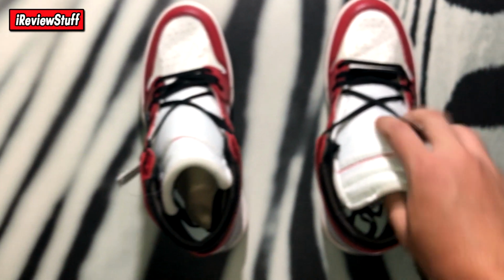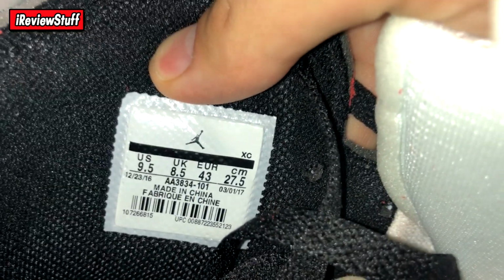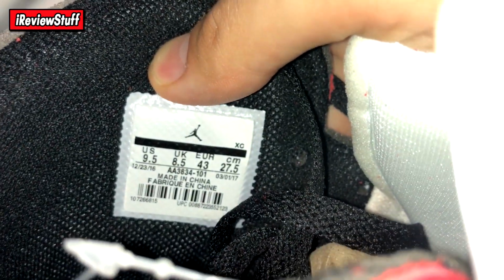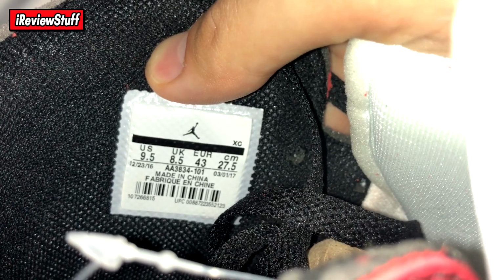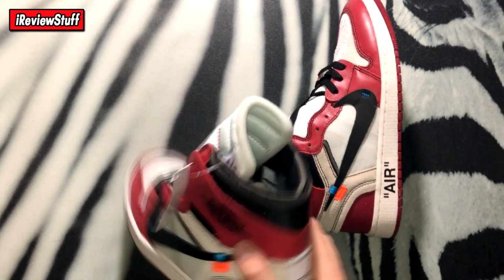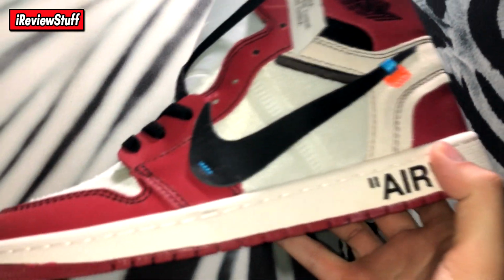Oh yeah, I forgot to show the size tag too, wherever that is on these. Oh yeah, it's right here, so y'all can check that out. Size 9.5. There we go. And then that, so that's the right shoe, obviously. Just put it like that so y'all can see. This is the left.